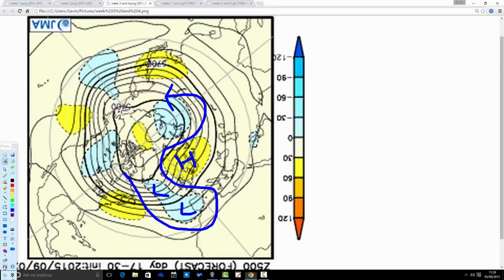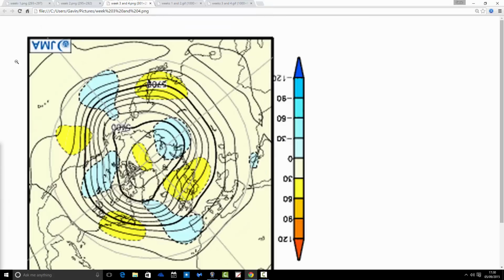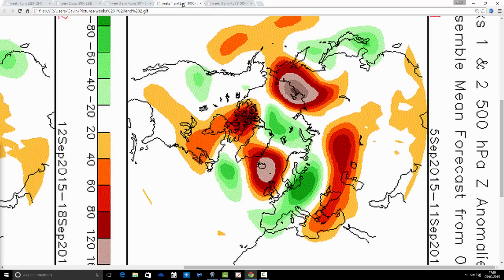We're probably finding low pressure coming in off the Atlantic as the high pressure gets pushed back towards eastern and northeastern parts of Europe. So the general flow, I think, will be to push that high pressure away and gradually turn it more southerly. This showed up in the September month-ahead forecast. It would have a lot of dry weather in the first half, and then probably breaking down to a cooler and more unsettled pattern in the second half. But JMA still seems to be sticking with that idea.